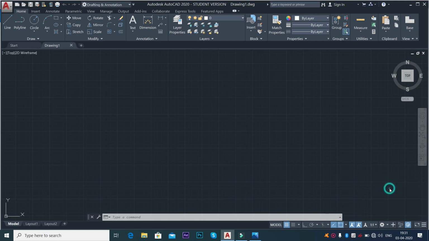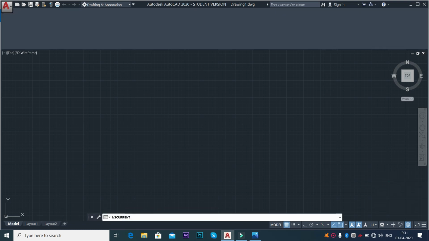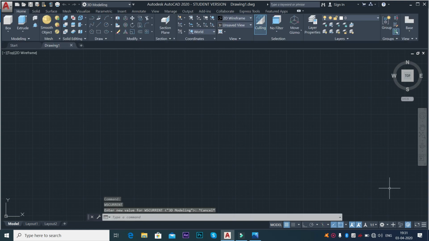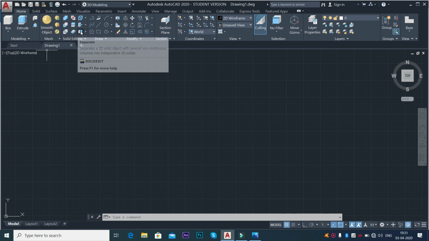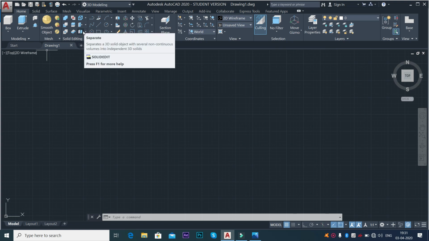As soon as you click on 3D Modeling, you will see that the basic interface has changed to the AutoCAD 3D interface. It can be clearly seen in the ribbon section that the 2D commands have more or less been replaced with 3D commands, and with the help of this you can easily work in 3D in AutoCAD.